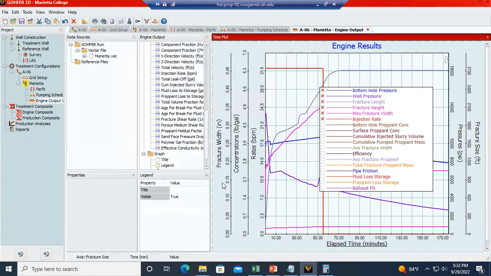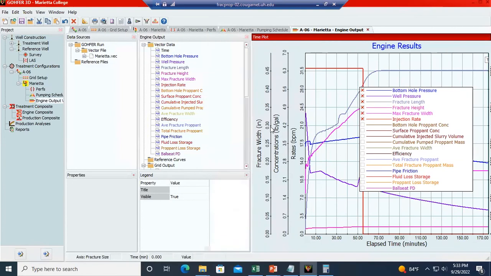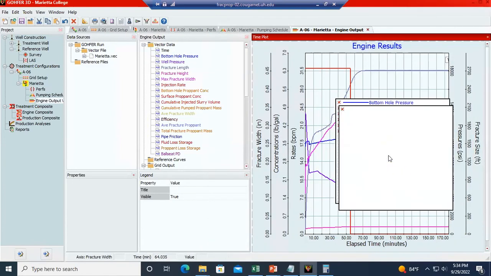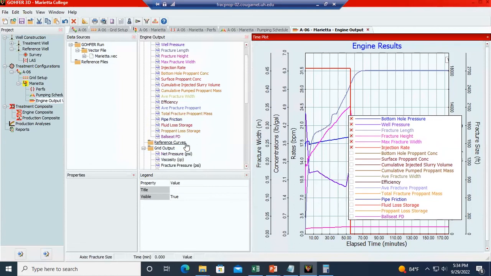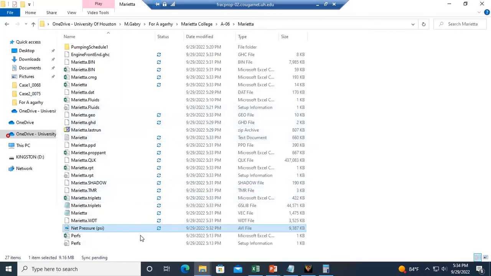So it's a flexible interface. Any results that you want to extract, you can simply visualize here and make a copy from these charts. Also, if you want to get the details and the numbers of the simulation run, all the details are here.